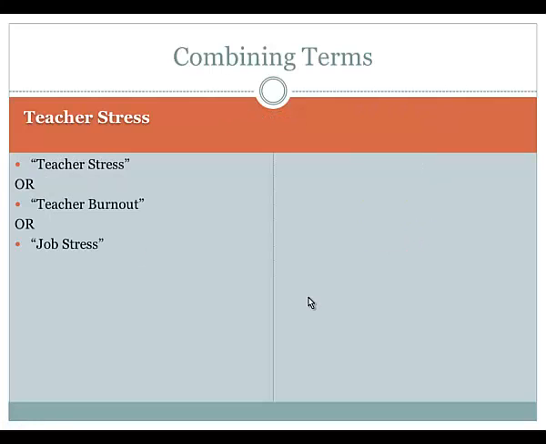Once I have some terms figured out, I need to start putting them together for my search. Anytime I have a phrase that needs to be exactly searched, I would want to put quotation marks around it. Now, this is actually an example of when you wouldn't want to put quotation marks around it, because I could have teacher stress, but I could also want to look for stress by teachers, or teachers experience stress, or something like that. Searching teacher stress exactly in quotes won't even find teachers and stress. So be very careful about using the quotes.